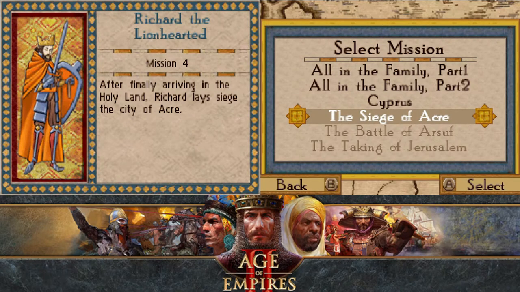Fun stuff, fun stuff. Well, there are 3 missions left. Just 3. Join us next time for the Siege of Acre. If I remember right, this is a hard but short mission.